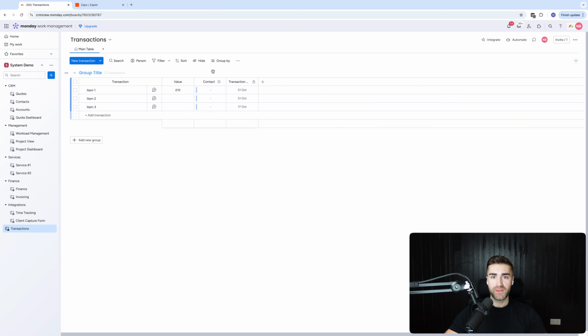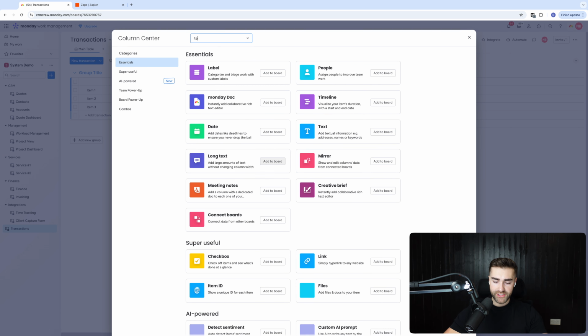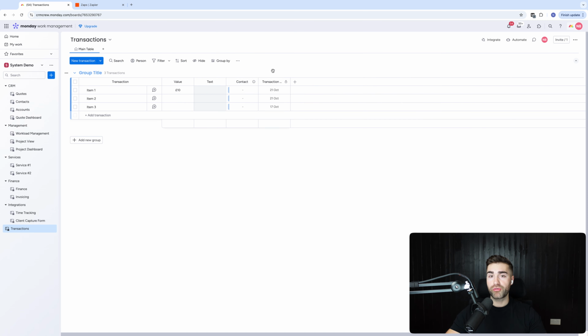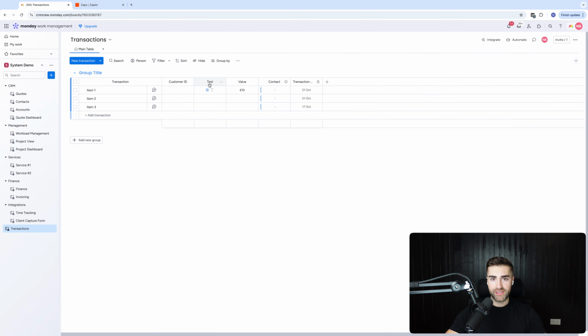Now, two things I'm going to want to add is a customer ID. So that's just going to be a text column. This is going to pull through from wherever we're integrating. So customer ID, and then I'll probably also add a transaction ID as well. So I'm going to add another column to the right, text column, and then we'll add a transaction ID.